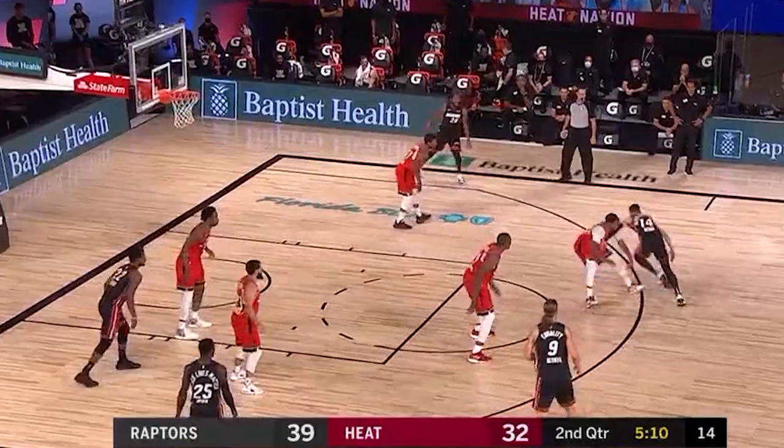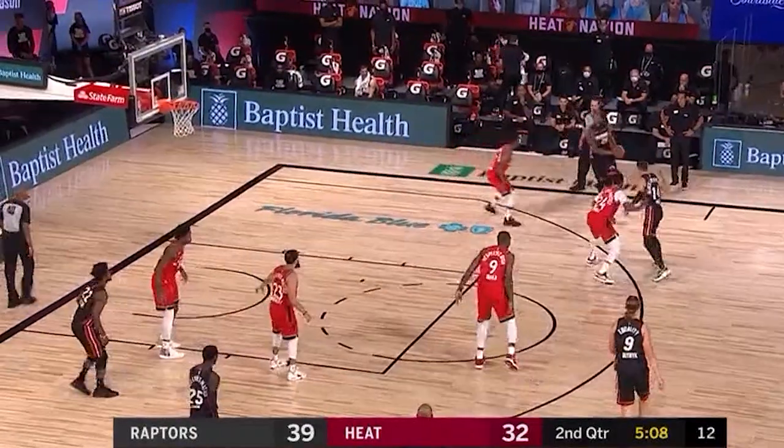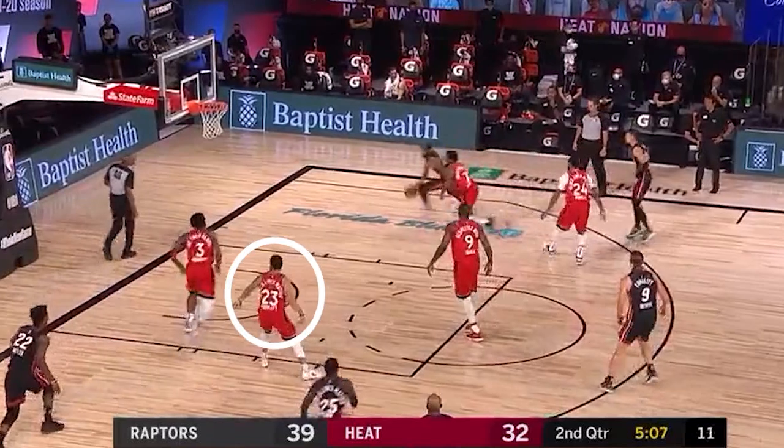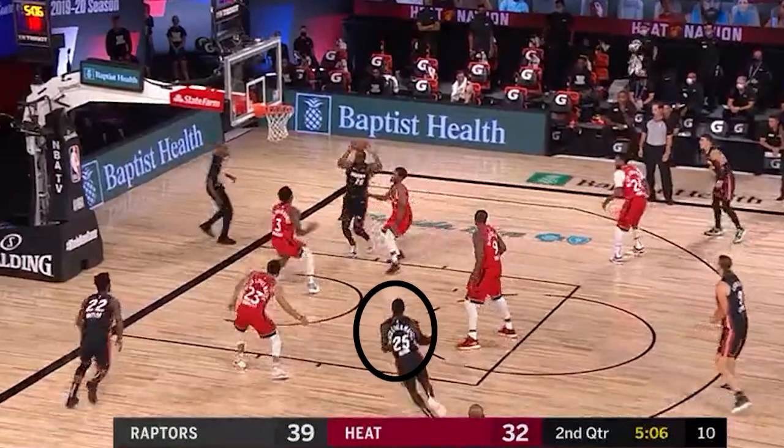Let's watch this play one more time, and the person to notice here is Van Vliet. He's guarding Robinson, but the reason this cut works so well is because his rotation is to sink to the level of the ball, and that leaves a gap for Robinson to cut through. Also, Butler also cuts, but that's not really what the Heat wants. That's just Butler not wanting to shoot at 3.